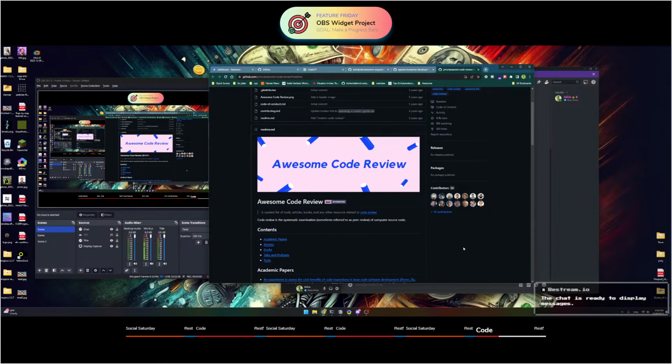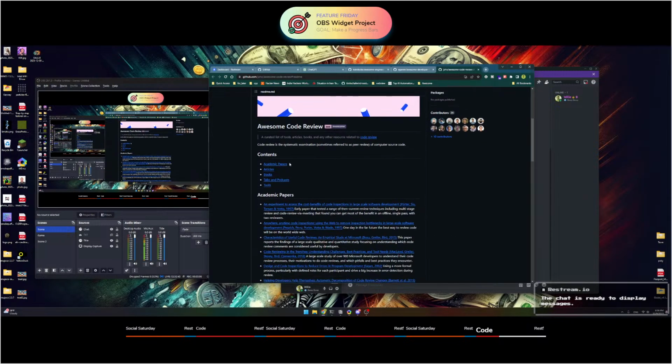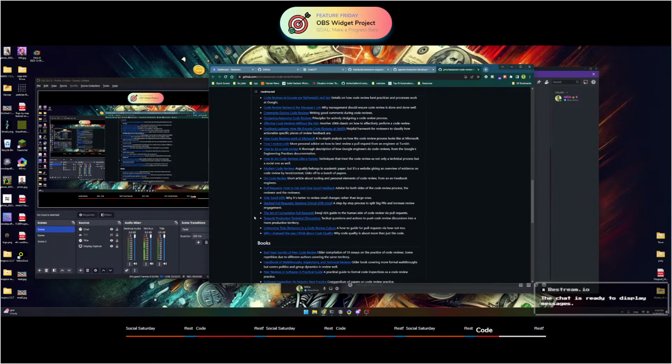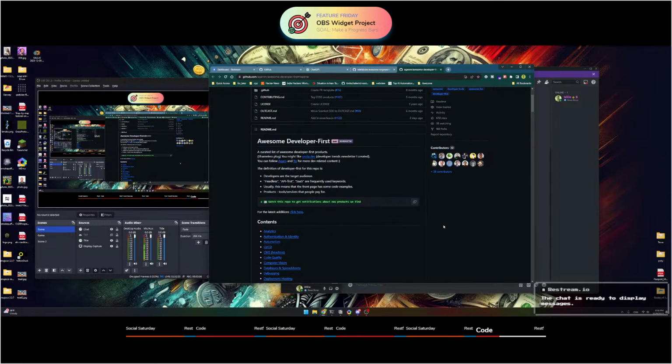Awesome code review. So systematic examination of source code, articles, books. It's about how to review code, right? Yeah, that's not important to me right now.